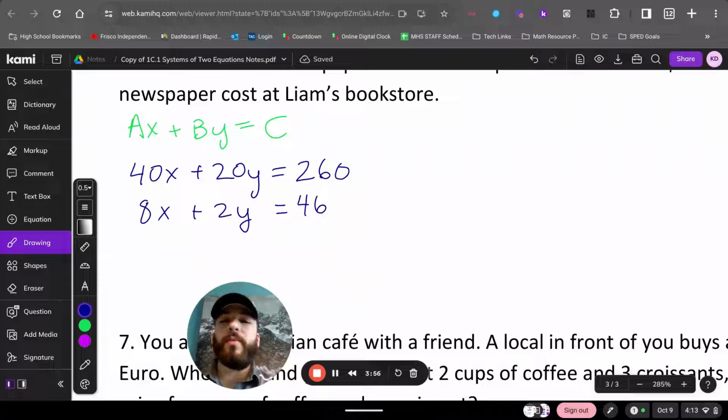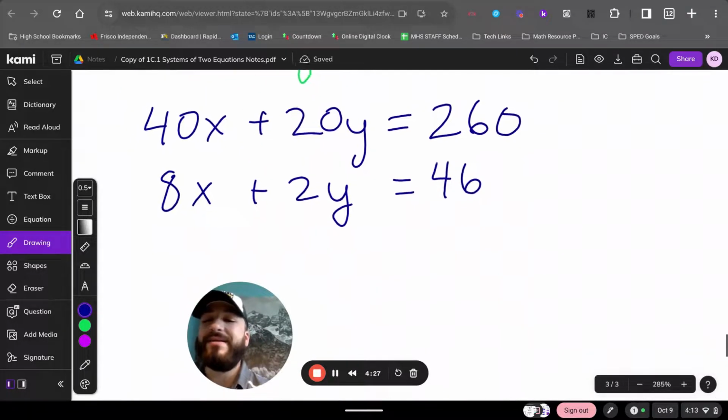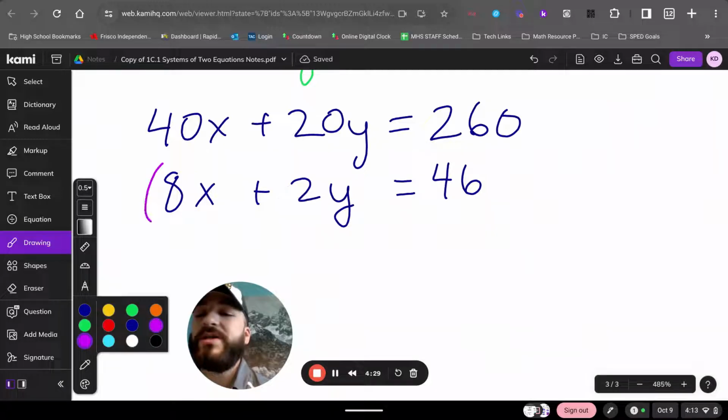It doesn't matter what I multiply by. Technically, you can also multiply by a fraction or divide an equation. I find it usually simpler to just multiply. The dividing can get kind of complicated. Okay, so I can either multiply the second equation by -5, which would get this 40 and -40, or I can multiply that second equation by -10, which would give us 20 and -20. I'm going to do -10 because I think it's a bit easier to multiply everything by tens. So let's multiply that second equation by -10.